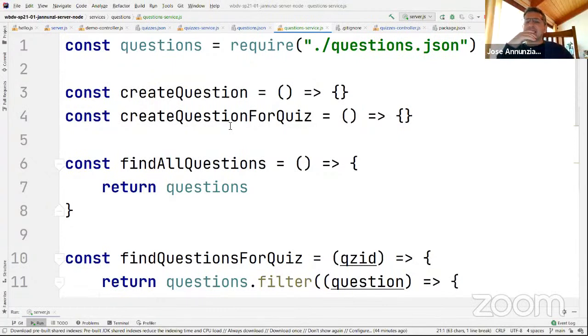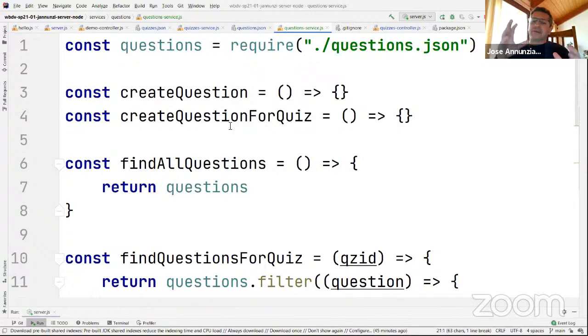We know that we want to be able to access this data from a React client, and so we need to create HTTP URLs and APIs and whatnot. But notice that the service doesn't care about any of that. Nowhere in the service code do we have any mention of HTTP or request or response. It's completely pure, agnostic on how the data is being accessed or how it's being used.